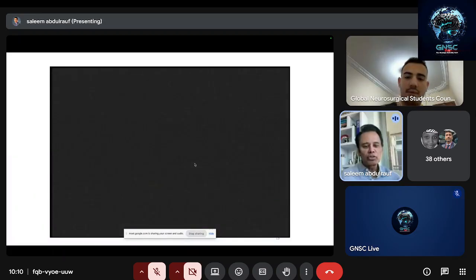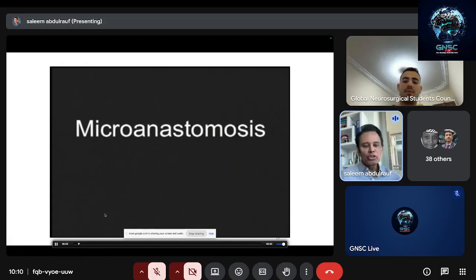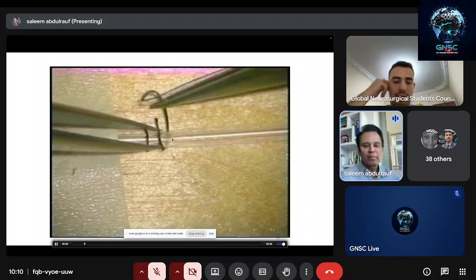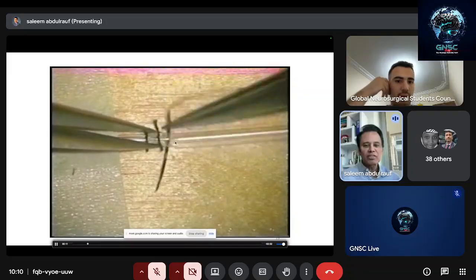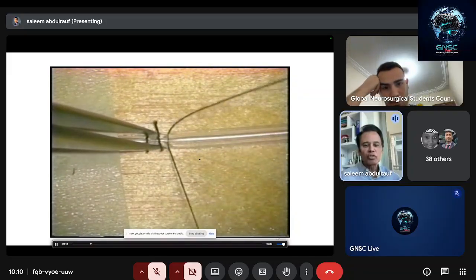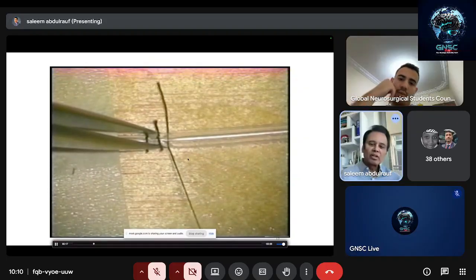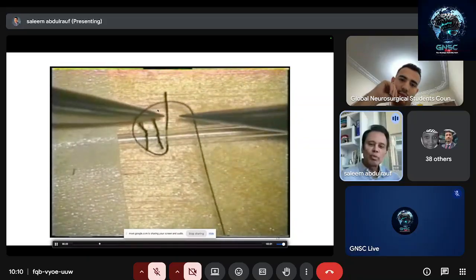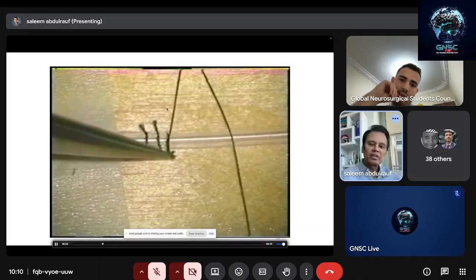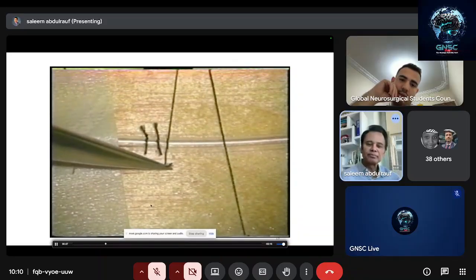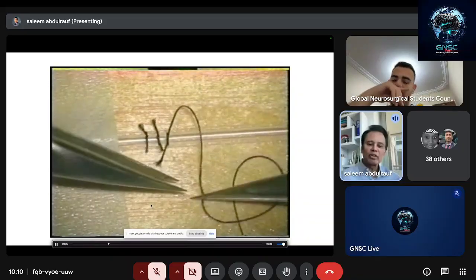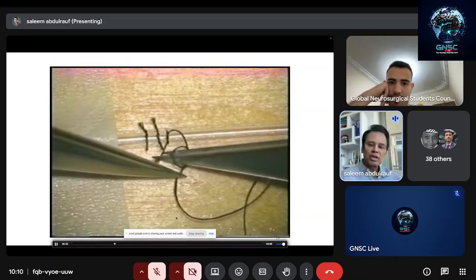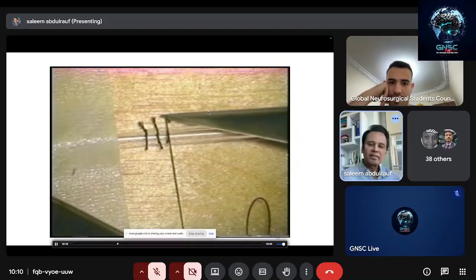For you, the students, what you need to do is this. You need to learn under the microscope the simple steps. You see here, I'm teaching my students and my residents on a rubber tube. You sit next to a microscope. You take these tiny instruments we call jeweler's forceps. If you're right-handed, you hold this loop with your right hand. You make a loop. Then you put the loop through. You pull this way, that way, okay? Next one, you hold with your left hand, through the loop you put your jeweler's forceps, boom, okay?